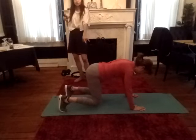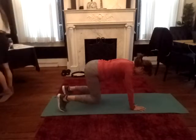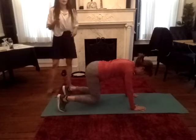And you can see her knees are still hovered. Yes, take a second whenever you need to, guys. 10 seconds, everybody. Then elbows are gonna come down, and we're gonna make little circles with the hips while we're in that elbow plank. We're there in four.